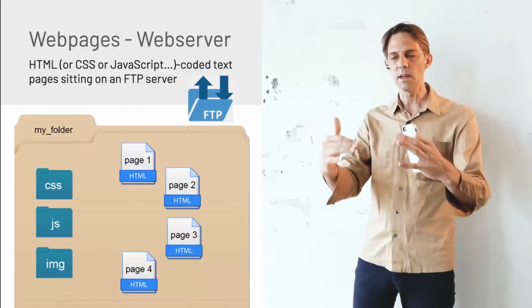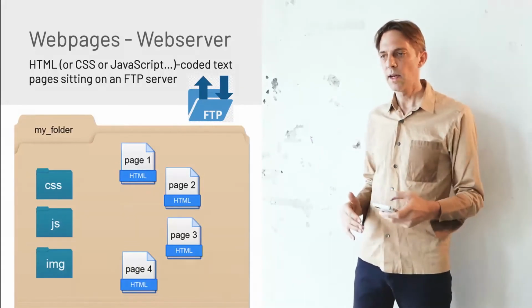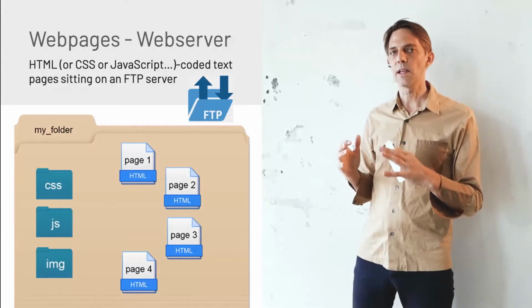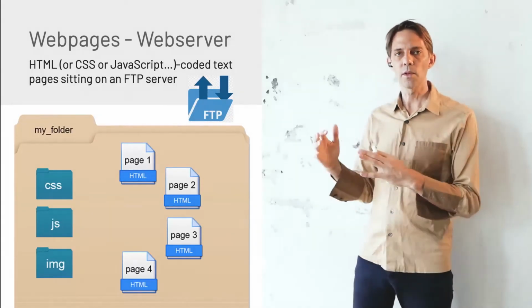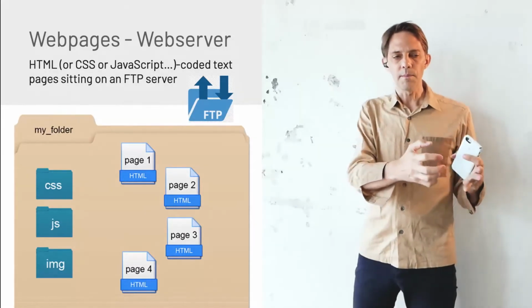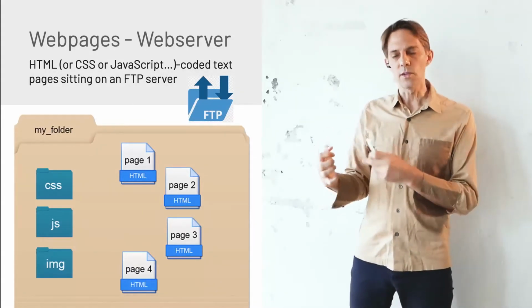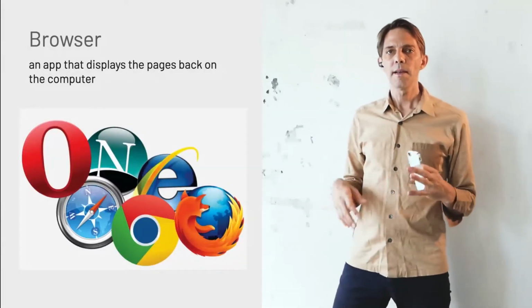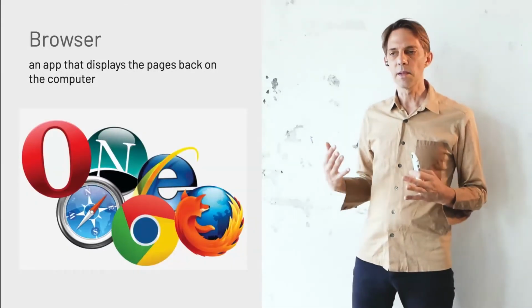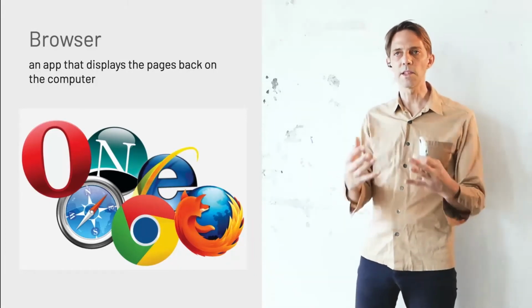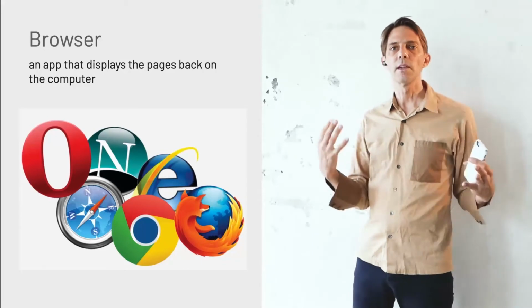And the FTP server is where you're hosting those files. FTP is File Transfer Protocol, and it's a program that you use to copy the files onto the server. And the browser is necessary to display this information. Before there were browsers, you couldn't really see these formats. It would just be a text file, but it wouldn't really look like much. You couldn't really design much on that, right?